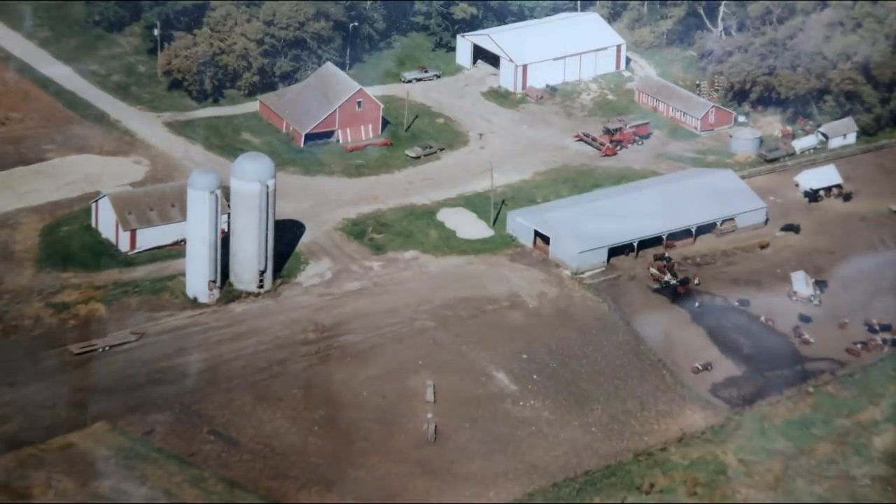Insurance covered replacing that building, and this is what we went with. At the time we didn't have a building tall enough to get the bigger tractors in. The one to the north — kind of in front of the old Chevy pickup — would have been our second option, but you couldn't get a big tractor in there. That newer Morton shed was built by my grandfather in the summer of 1982. It should have been built a little bit bigger — a little taller for sure. It's a very nice building but it just wasn't quite big enough.